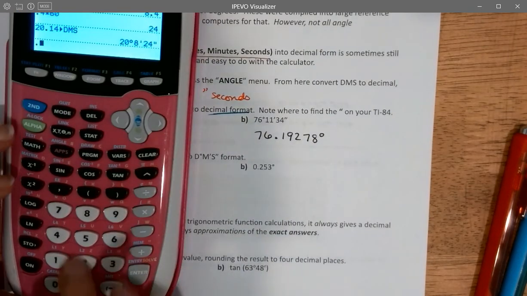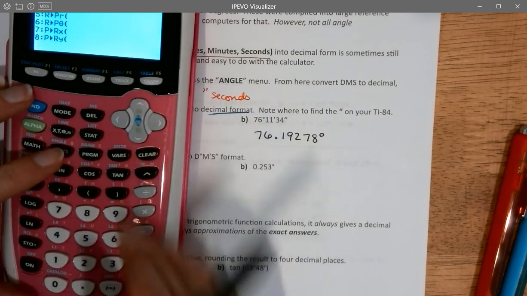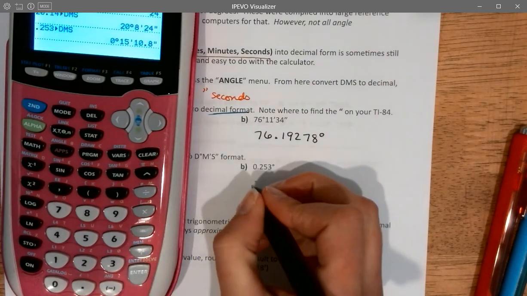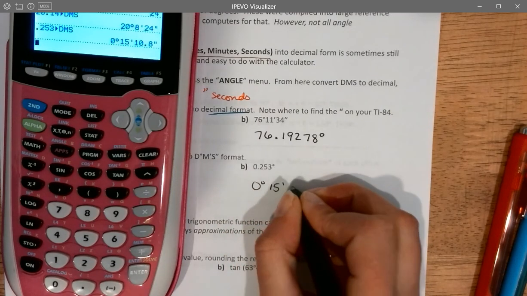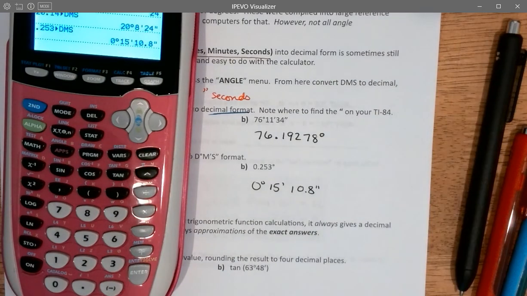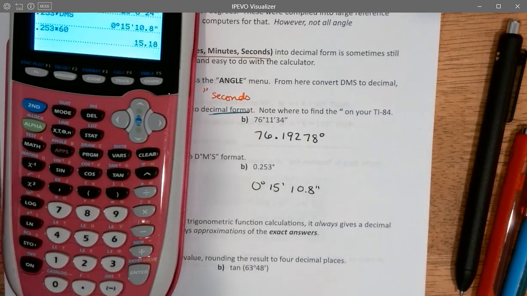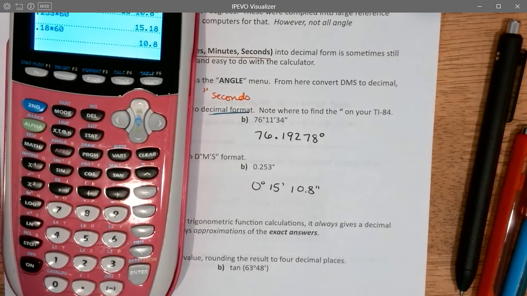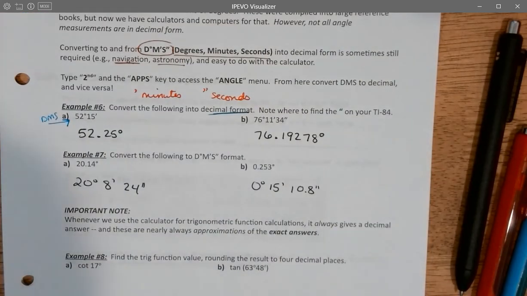So I'll convert this next one, 2.53 degrees, oops, wrong button, angle, into DMS. And so this one converts as 0 degrees, 15 minutes, and 10.8 seconds. And again, if I did that by hand, I'd do 0.253 times 60, that's my 15 minutes, then 0.18 times 60 again, that's my 10.8 seconds. There's no smaller unit to go beyond seconds that I can do the 0.8 times something again. There's not a smaller unit that we use. All right.